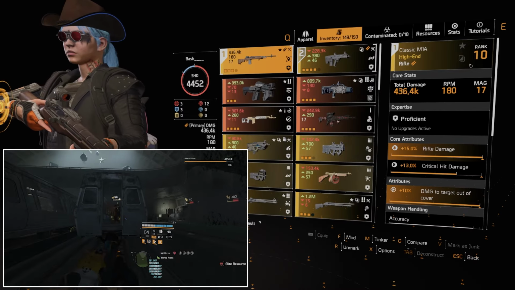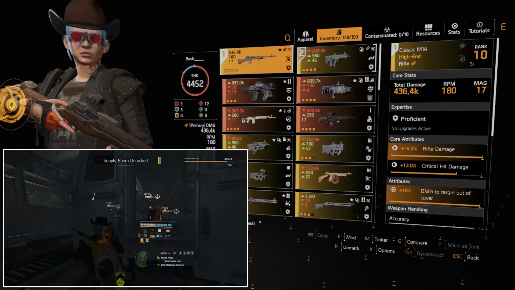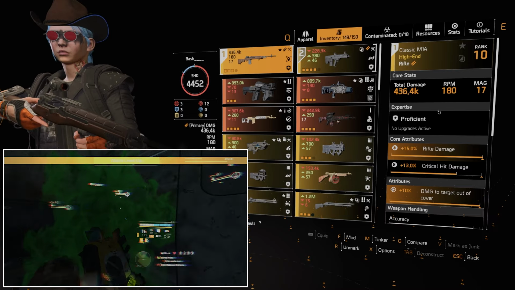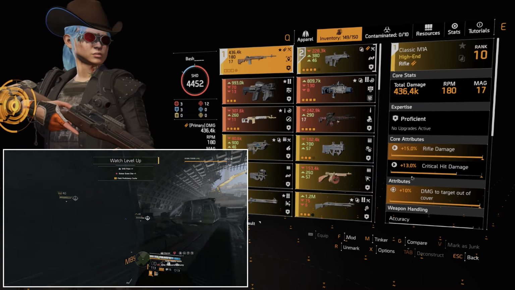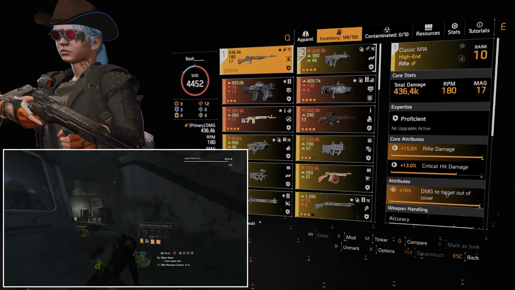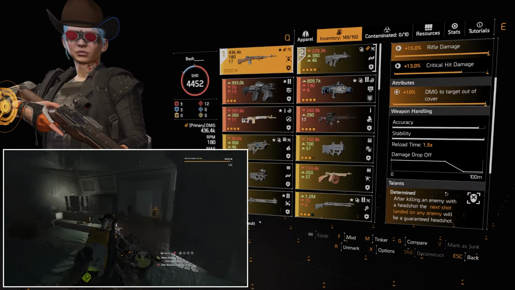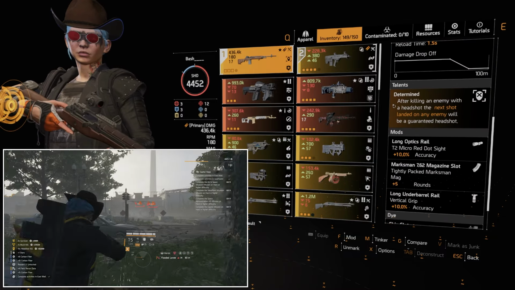So the weapon I'm using, this is the mid to long range build that I'm giving you, the first one. So it's the classic M1A, which has high base damage, 436k. We have rifle damage, crit hit damage, and 10% damage to targets out of cover. So that adds with the knee pads, which is 18% damage to targets out of cover. And the most important thing of the build is this talent.